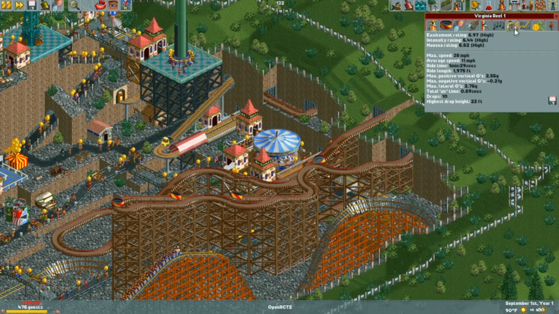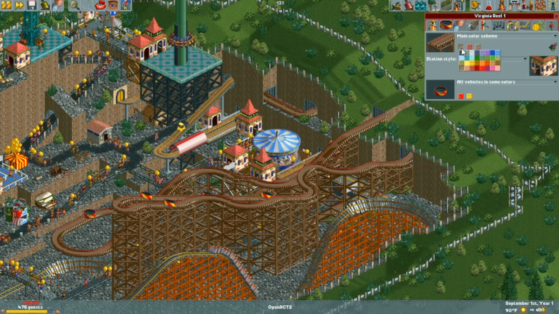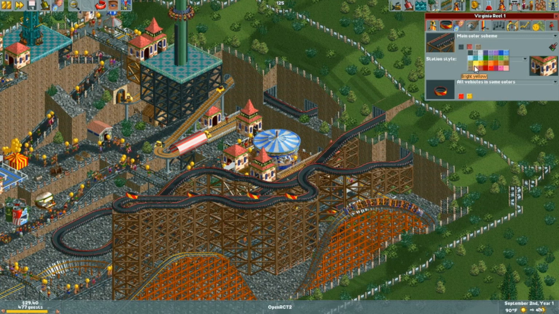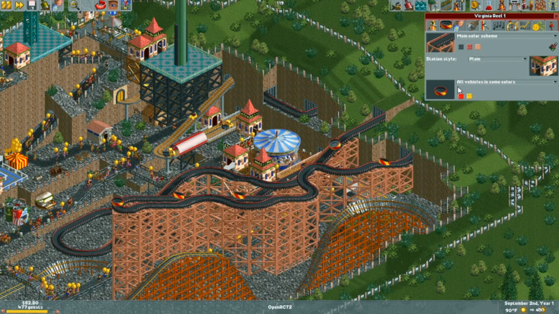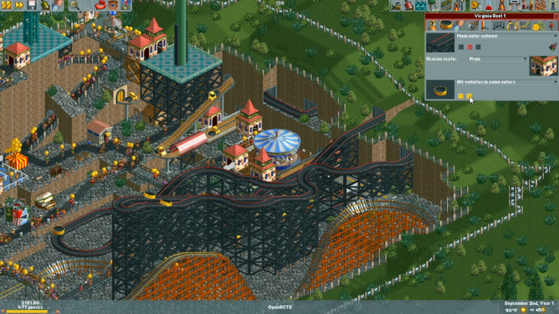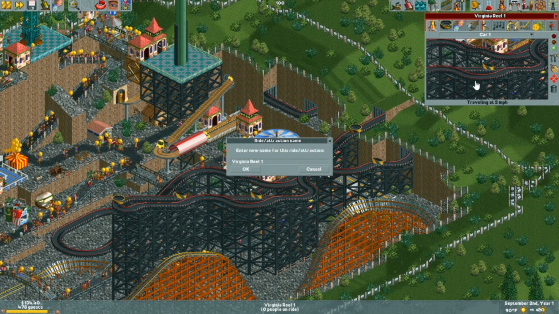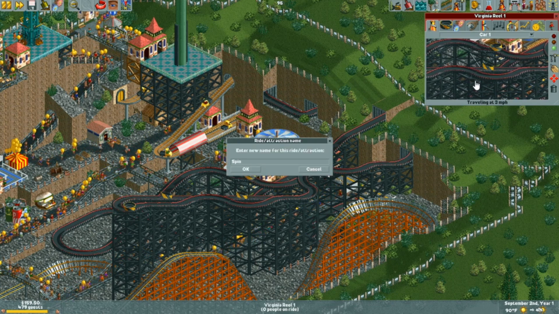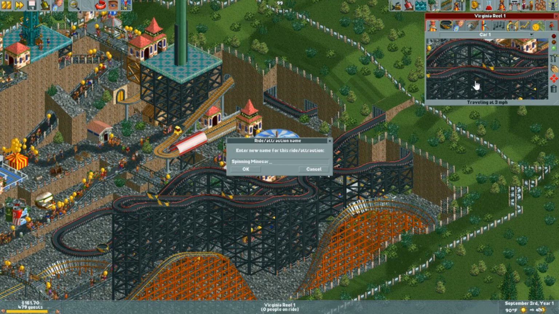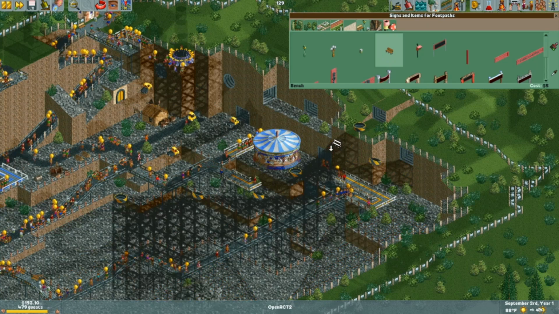Okay. All right. So $5 for the Virginia Reel, which I'm going to rename to something else entirely. Okay, don't do that. Do black instead. Alright, we're going to open. And this will be called Spinny Minecart. Because that makes complete sense.